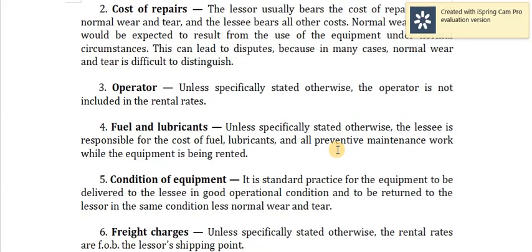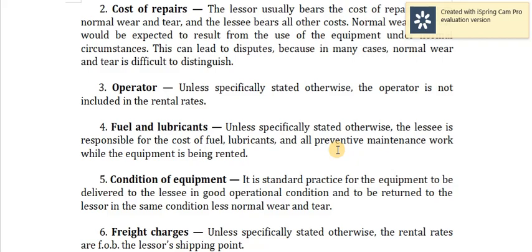Next, number 2, cost of repairs. So, the lessor usually bears the cost of repairs due to normal wear and tear, and the lessee bears all the other costs. Normal wear and tear would be expected to result from the use of the equipment under normal circumstances. This can lead to disputes because in many cases, normal wear and tear is difficult to distinguish. Ayan.